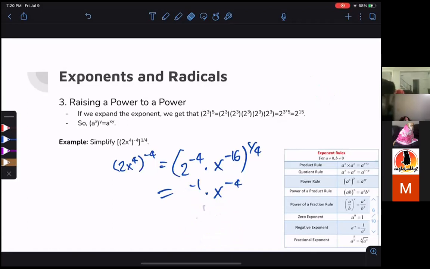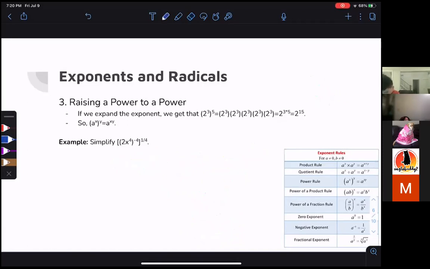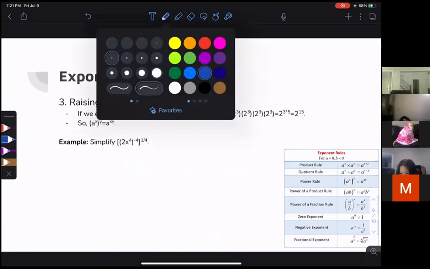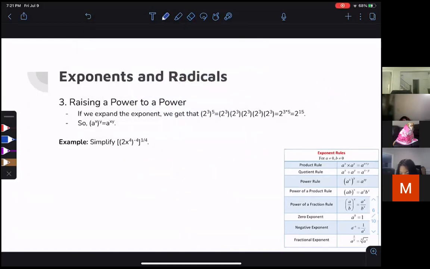So that's this. Just be careful with exponents. Remember that these brackets and these parentheses have more precedence than the exponents do. So just be careful with evaluating things from the inside out in this case, and keep in mind where the parentheses are. Okay.